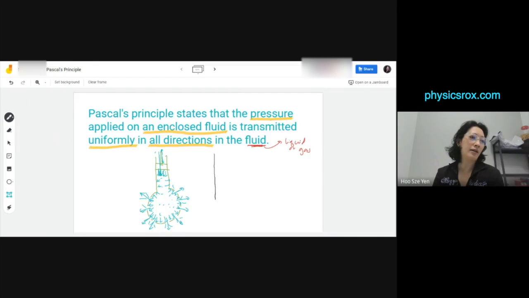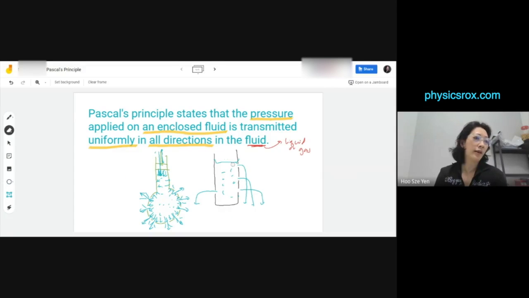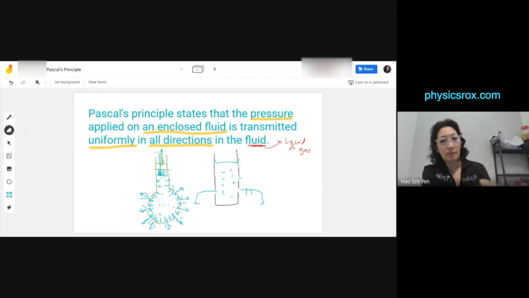Let's say you have a container of water, where we put holes at the same level. Did I show you this video? I think I did, where I punched holes in the water bottle, then poured water. If you put holes at different levels, we already know the water will spread at different distances, correct? But where the level is the same, they will spread with equal distance. So let's forget this, because it's not the one I want to focus on. We talk about the same level. This is 2.1: same level, same liquid, same pressure.